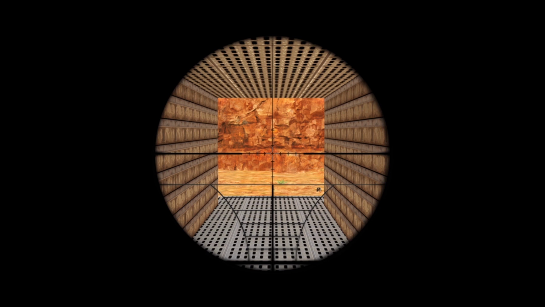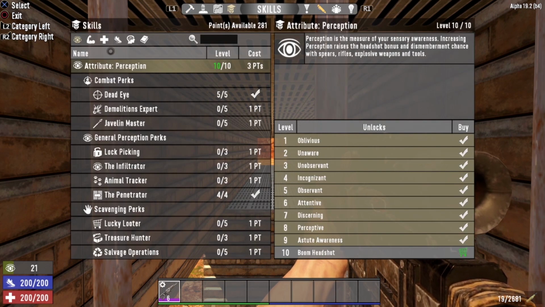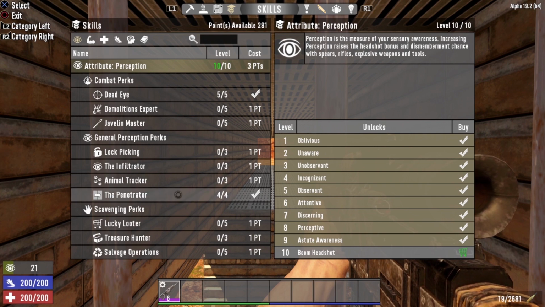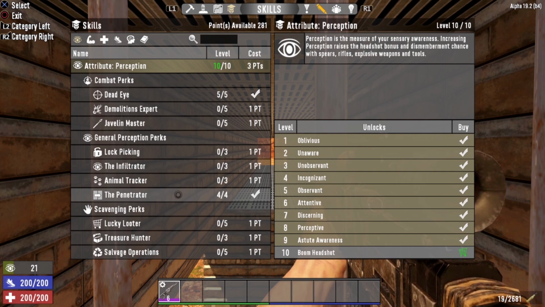So not only are the zombie jerks lined up in a straight line, we'll also be able to take out 4 or 5 of them at a time with our sniper rifle and the AP ammo. And as far as a build goes, this is a very simple build. It's pretty much straight Perception. All I did is pump up Perception to level 10. We have Deadeye level 5, and we have the Penetrator up to level 4. That's all you really need in order to take on a massive horde of zombie jerks.